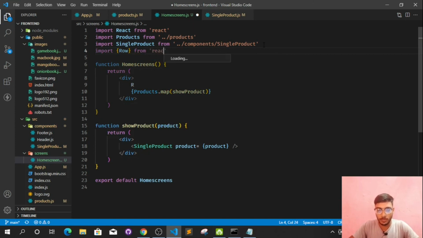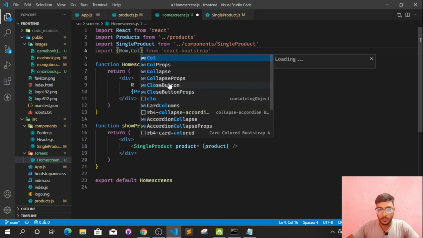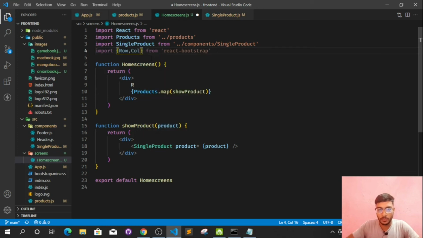And we also need Col. So import Col also. Now use it like this, Row, and cut this.